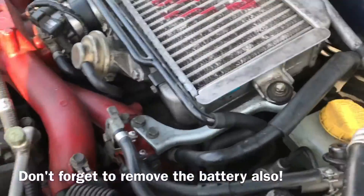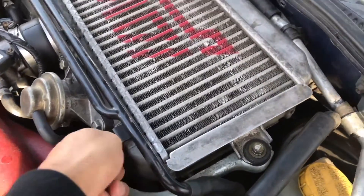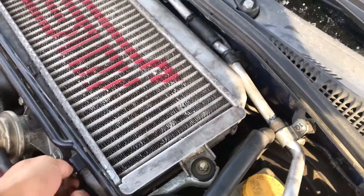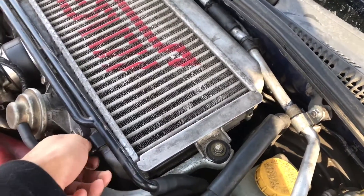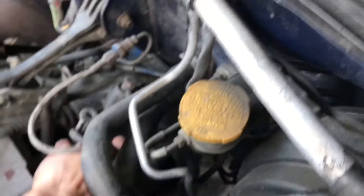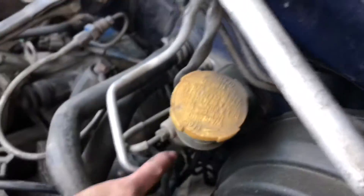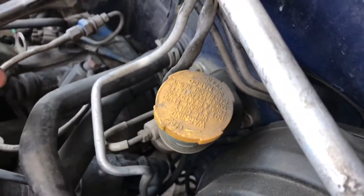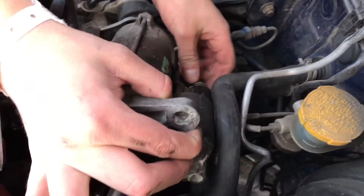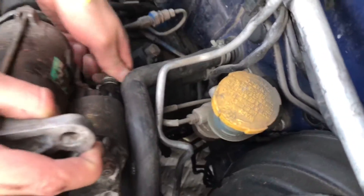First things first, we're going to have to take off the intercooler and some of these. Angel missed my badassness — I took out the bottom bolt. We got the starter off, ground wire off. We're just going to disconnect the power and it should come right out. We ended up pulling the starter all the way up and over so we can get better access instead of struggling down there.